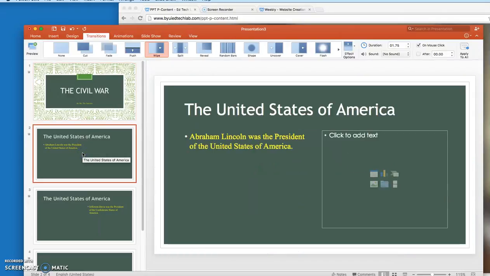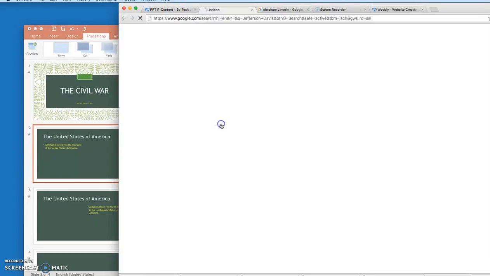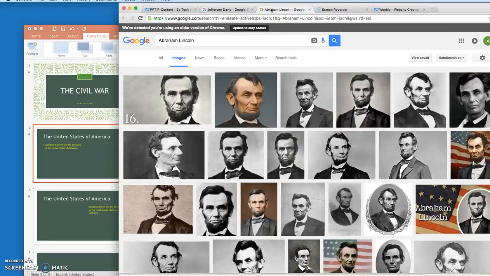So the next thing I'm going to do is find my pictures and insert them onto my slides. So if I come to the content web page, I can click the links to my pictures. And as I hover over the pictures, you can see the pixel size. And you want to pick a picture that's not too big or not too small. And they can be deceiving. See, like this one looks very small, but the pixel size is huge. And I just don't want to deal with that. I like this picture. This one looks good.